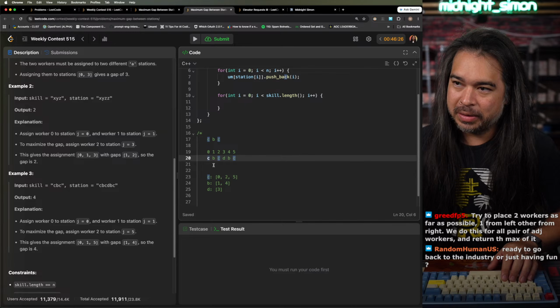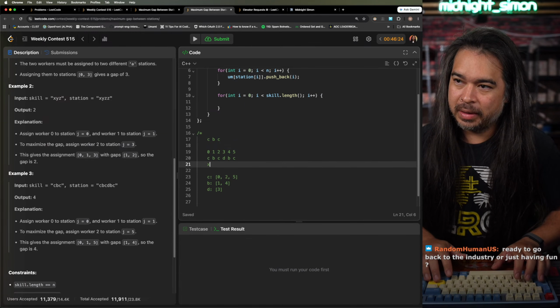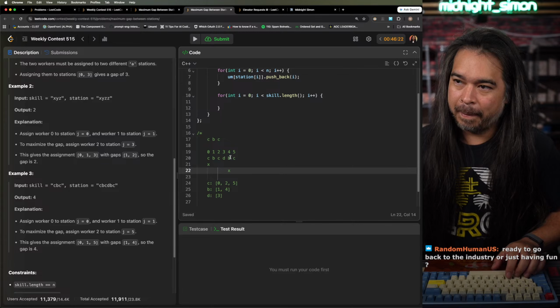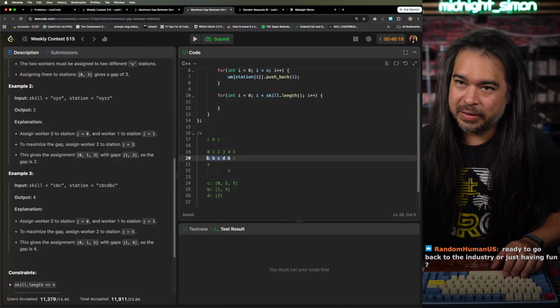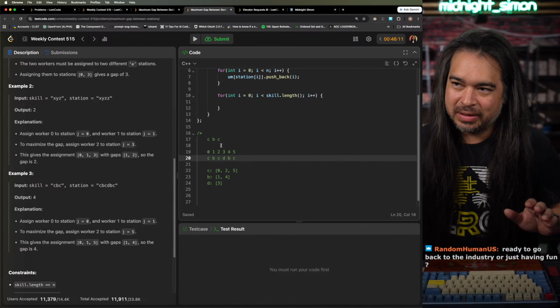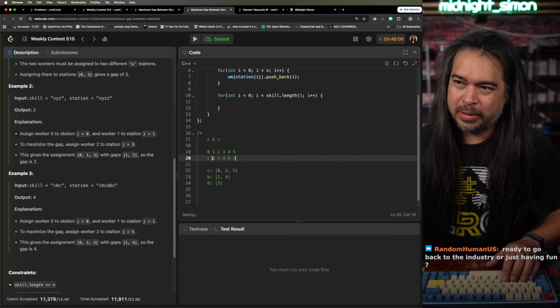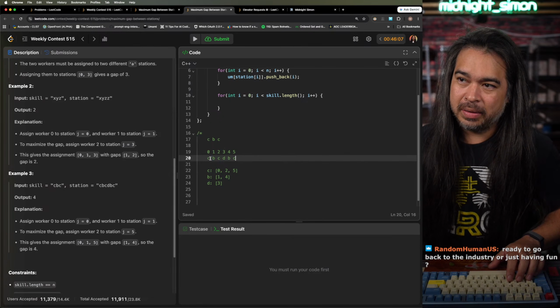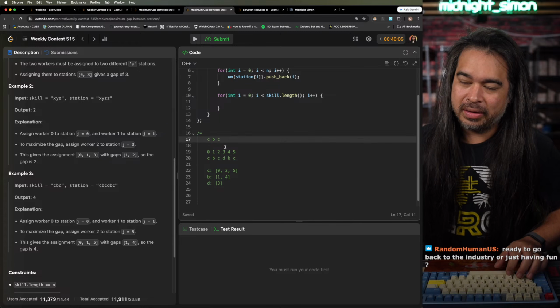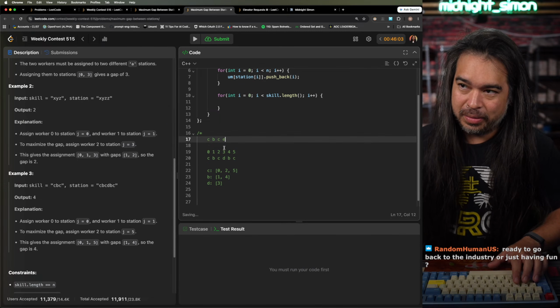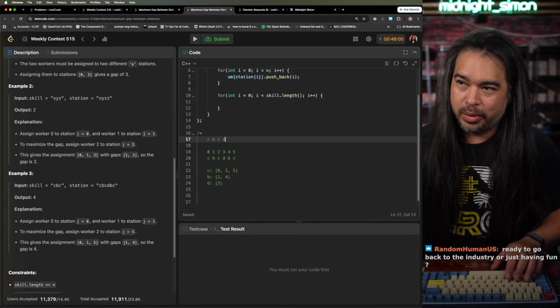So I put a C there and a B here, and that's like 4 distance or whatever. And then I do a B and a C, so I put a B there and a C there, and that's 4 distance. But alright, let me try and make a test case where it's like, alright, let's add, say, I don't know, one more thing.